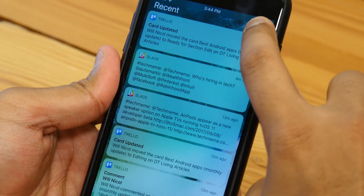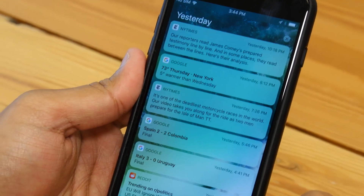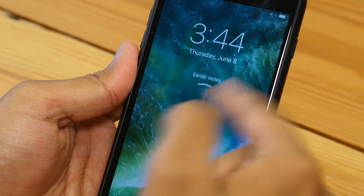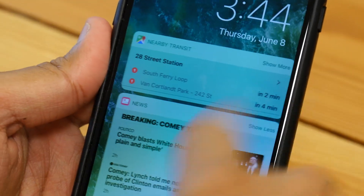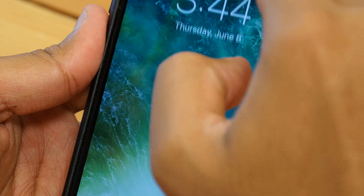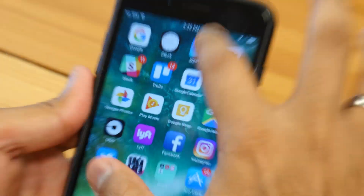Here I can dismiss it just by doing that, and I can still clear all by pressing and holding the X mark. There we go — cleared it. The same thing that happens on your lock screen is that if you go left or right on anything, it would take you to the today widget page or your camera. So basically the notification dropdown has been replaced with your lock screen. It might take some getting used to, but just think of it as your lock screen when you pull it down.